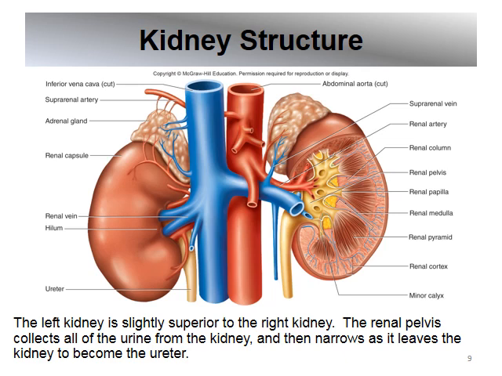Okay, so kidney structure. Again, we have the vena cava, we've got the aorta, we have the left renal artery. The right renal artery actually runs behind the right renal vein, and then we have the left renal vein. One point of interest is this vein right here. This is the gonadal vein, the left gonadal vein.